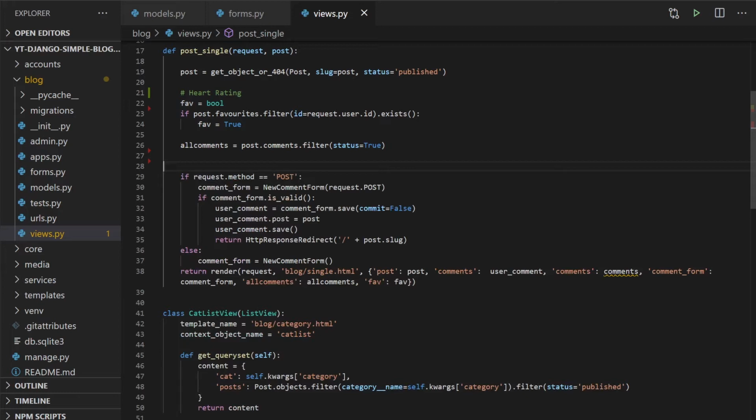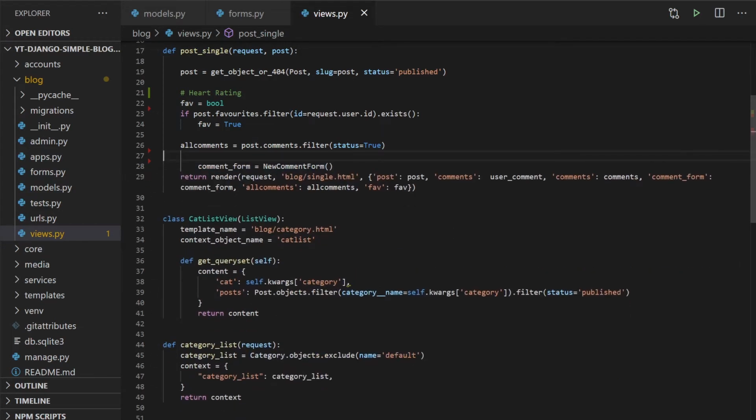So if request equals post. So previously we were posting the new user comments via post, and then we're performing this action here. So you can see that we collected the information and then we restructured the data and then saved the data finally into the database. And then we redirected the user back to that page using the post slug. So let's just get rid of all that for now, because we're going to make a new class.